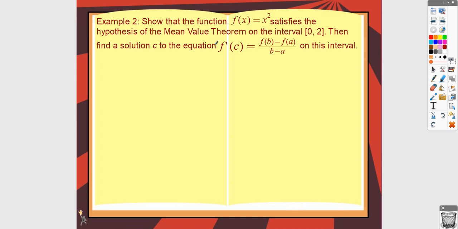So we're not doing any kind of proof. So really show just means explain why. So we're explaining why this function satisfies the hypothesis of the Mean Value Theorem. So this function is continuous. You don't need to prove why. You just need to understand that this function is continuous. It is continuous on the interval, the closed interval. It does happen to be continuous everywhere. But in general, these don't have to be continuous everywhere. They just need to be continuous on the closed interval that they're giving you.